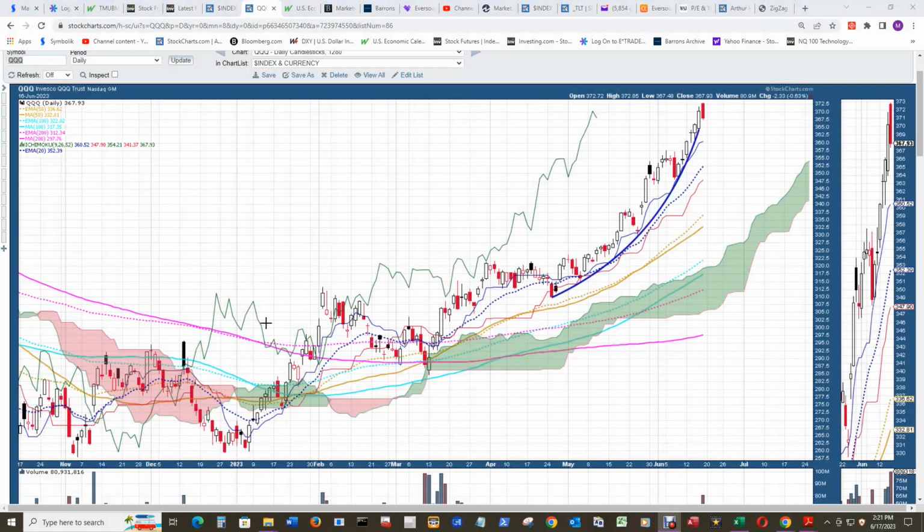And we'll end it here with the Qs on a daily cloud chart. You can see it has officially gone parabolic. They fit real nicely. Look at that. All of these bottom wicks on the candles here. So nothing good ever happens when instruments go parabolic. It usually always ends up getting ugly. But hey, with this AI thing, it could just buck that trend and head down a little and just keep going.